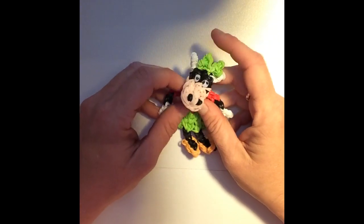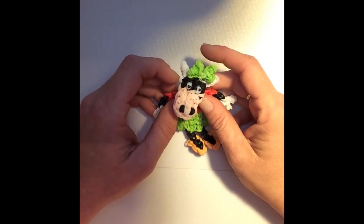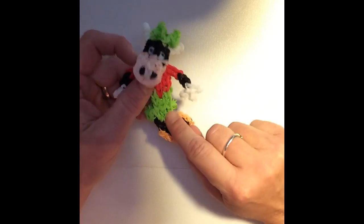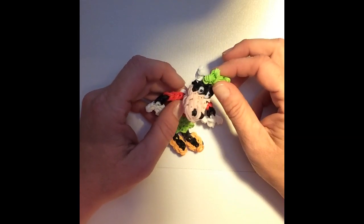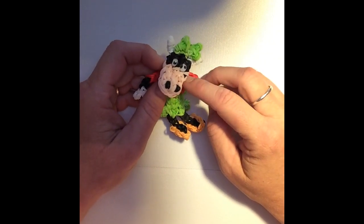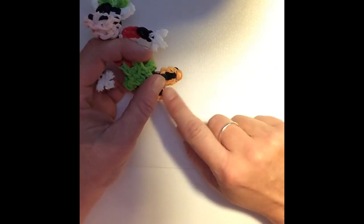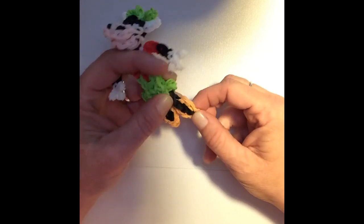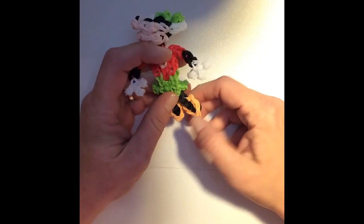To make her you will need about 64 skin tone colored bands, 32 red, and 52 neon green for her bow and her hat. If you do not have Rainbow Loom neon green, you can use regular green. You'll need about 40 white and 52 black. For her shoes, I used neon orange, and I used 18 to make the shoes. If you don't have those, you can use a regular orange or even a yellow.